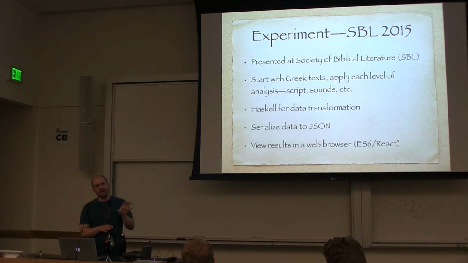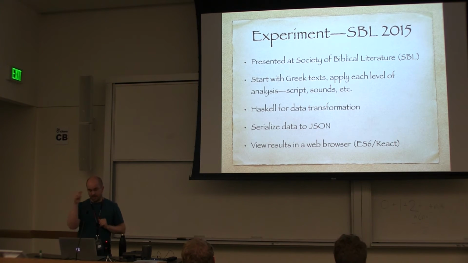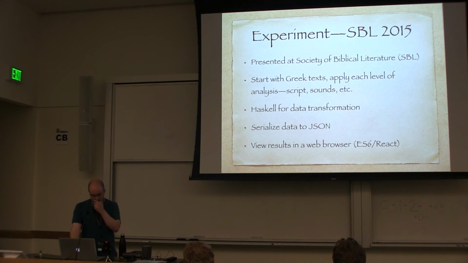But the thing is, I want to see what I did. And so I want to see, for every given category I make, every single word that has that category. And then I also want to, if I'm just reading the text in order, be able to click on a word and see, well, what are the categories that this word has? So I serialized it out to JSON. It was a really nasty serialization. Forgive me, please. And then I can view it in the browser. Wrote some JavaScript and React to kind of test what that looks like. I'll never do that again. PureScript or Elm something, please.